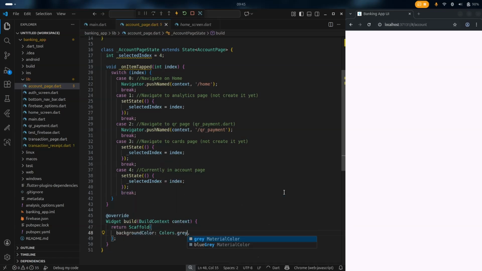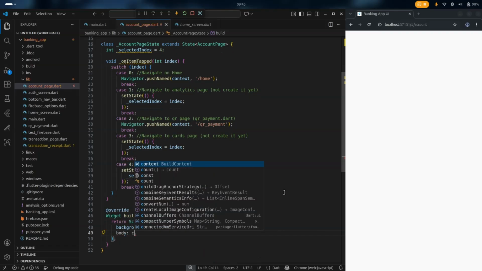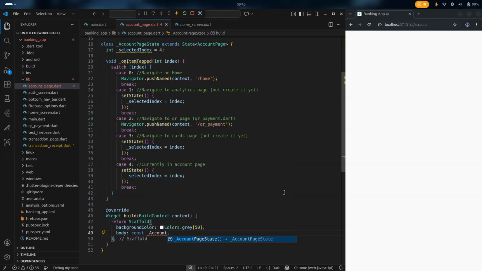In the build method, we return a scaffold with a light gray background. We include our custom bottom navigation bar, the floating action button for QR scanning, and the main content widget.